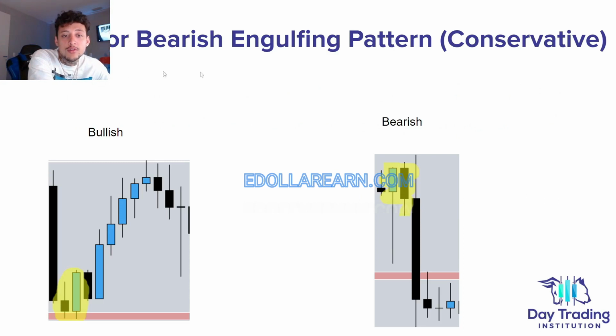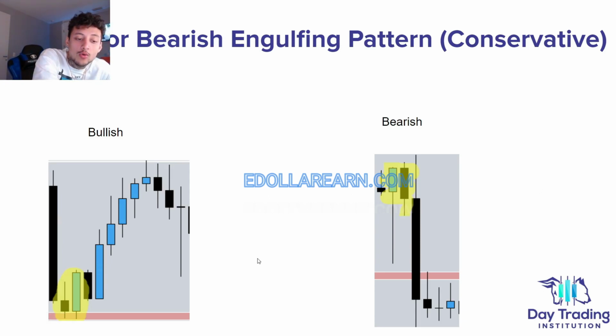Now, our conservative entry number one is going to probably be one of my favorite entries, which is going to be the bullish engulfing candlestick, right? So in this situation, if we look at the bullish or the bearish engulfing, right, notice how this candlestick closed above the open of the previous candlestick, right? That's going to be considered an engulfing candlestick, right? Look at this candlestick here too. Notice how this candlestick closed above the opening of the previous candlestick. That's also going to be considered a bullish engulfing.